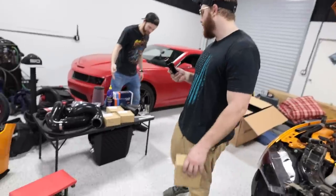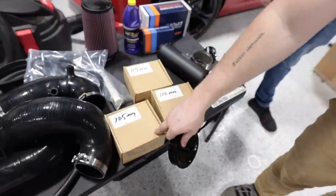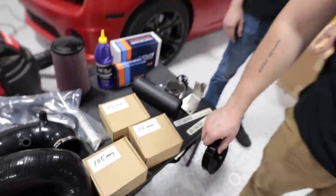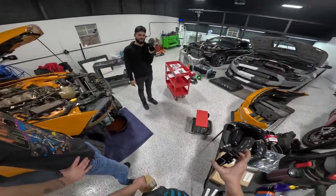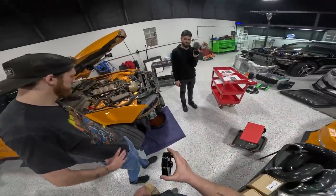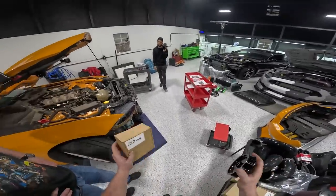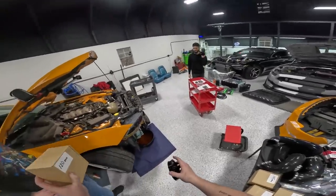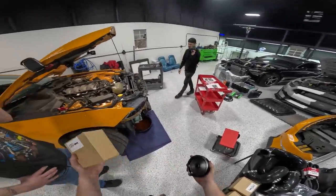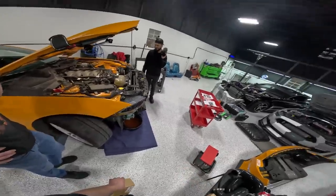They range all the way from 120 to 105 millimeter. The smallest one possible is a 95. We're gonna start out with the biggest pulley possible, making the lowest amount of horsepower because the car is still running the stock catalytic converters. We're only using 93 pump gas. So later on, whenever the car doesn't have cats anymore or has high flow cats, and we're running E85, I'm gonna pulley it down and probably make closer to 1,000 horsepower.